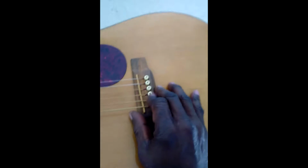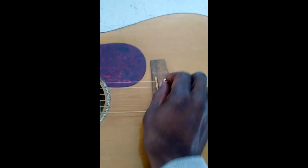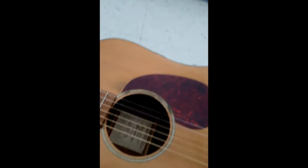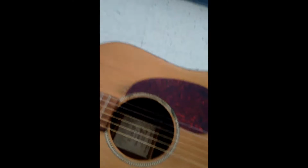So you gotta touch all on her real good. You see how I'm touching all. You gotta feel all over these things right here, whatever they call things that's holding the strings in place. That's what I call them. And I've been playing for years. These things are the pegs that hold your strings in place. I don't do that because they're little pegs, dowel joints, I think. Anyway, and string. So what you're supposed to do is, this is the pick.